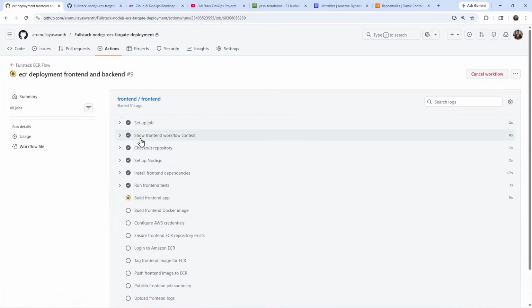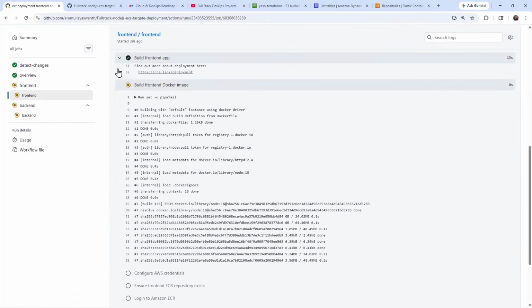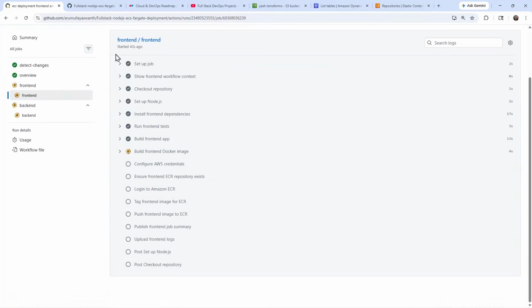See, first job: it shows the front end workflow contents, checks out the repositories, builds Node.js, installs the dependencies, builds the front end Docker image, configures the AWS credentials, and ensures the repository exists. If the front end already exists, it will update that image, log in to ECR, tag it latest, and push and update it. And backend is done already.